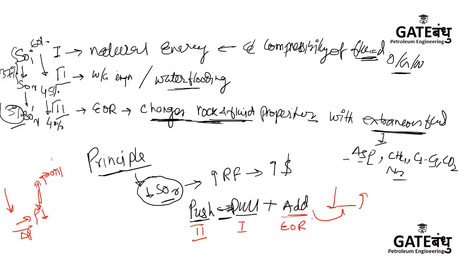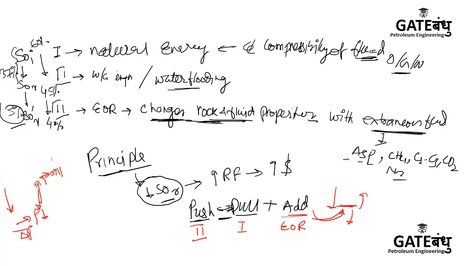When we call it EOR, this will work in between, that means in situ condition inside the reservoir, in the porous media where oil is trapped. When you call it trapped, it's in the smaller pores where it can't move by itself, even if we apply some push. So what we do is add some chemicals, or do some mass transfer, dissolving a lighter component of hydrocarbon, or CO2 or nitrogen. That helps mobilizing it.